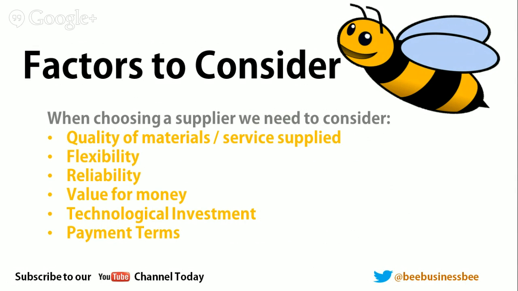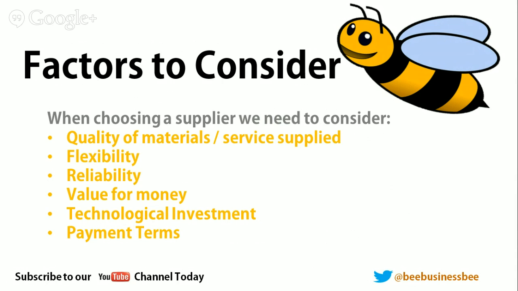When you choose a supplier, fundamentally you're going to look at the quality of the materials or the service they provide. You want somebody who's reliable and somebody who can give you good quality products. Remember, that helps to meet those customer service expectations that they've got. You need somebody probably who's going to be flexible, who can respond to short-term changes.